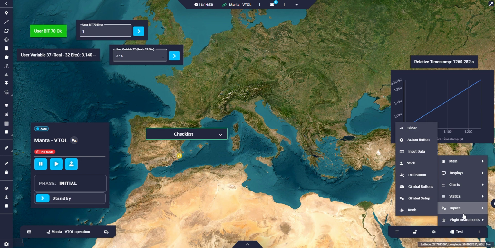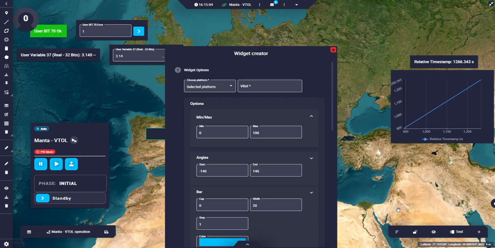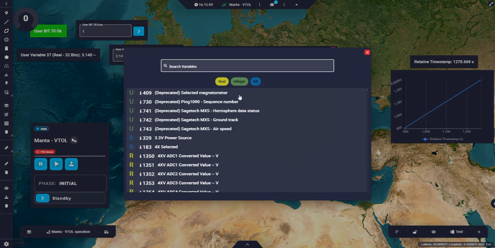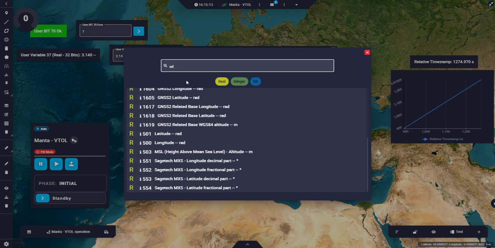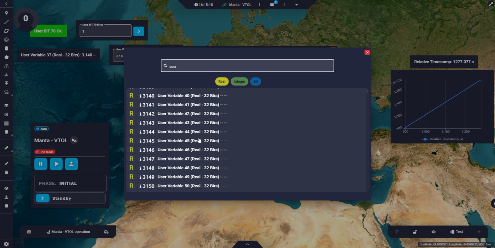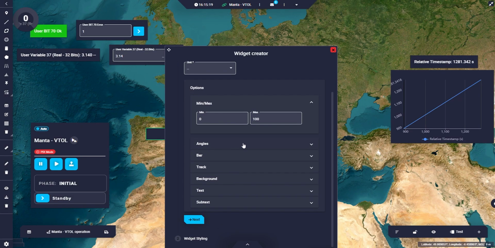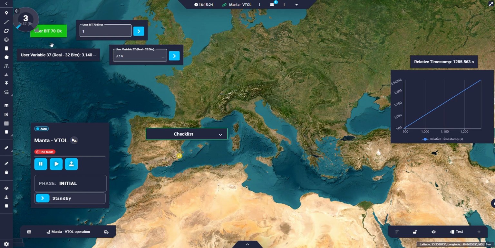Then there are other ways to change the value. There is the knob, so I can create a knob here, selecting for example user variable 37. I'm allowed to change it in different ways.